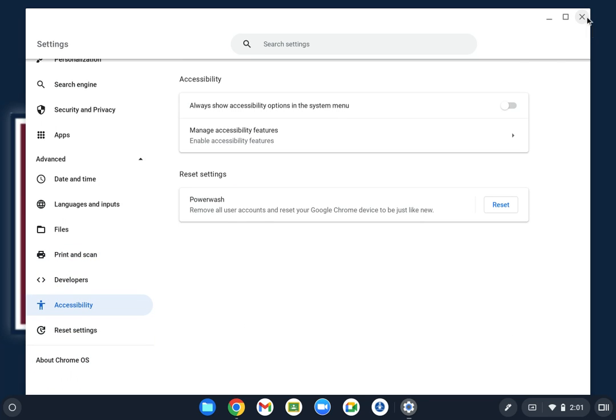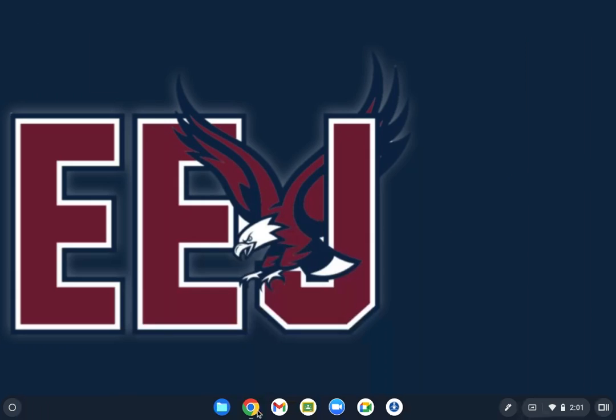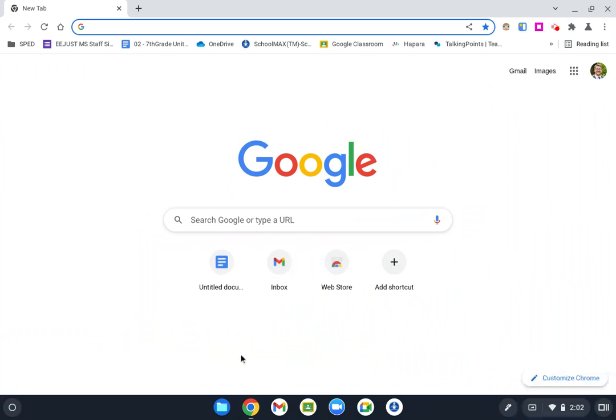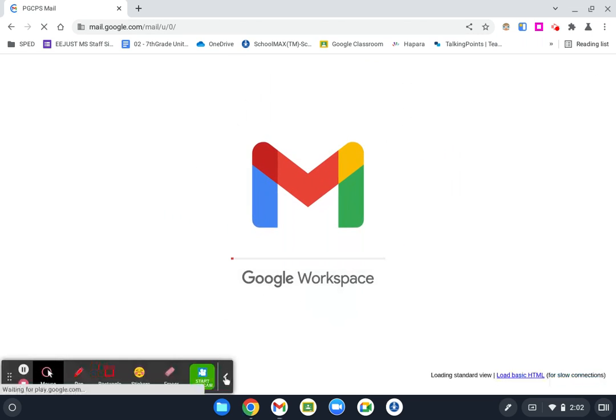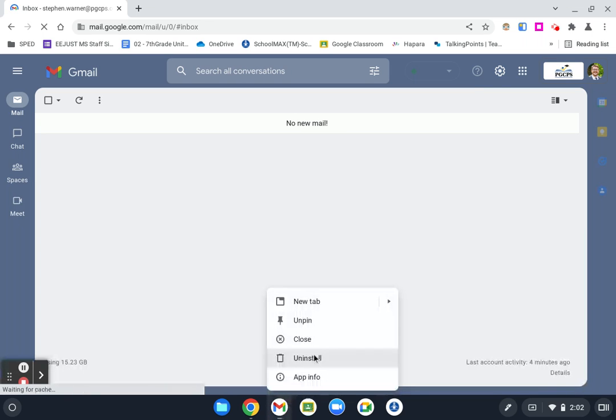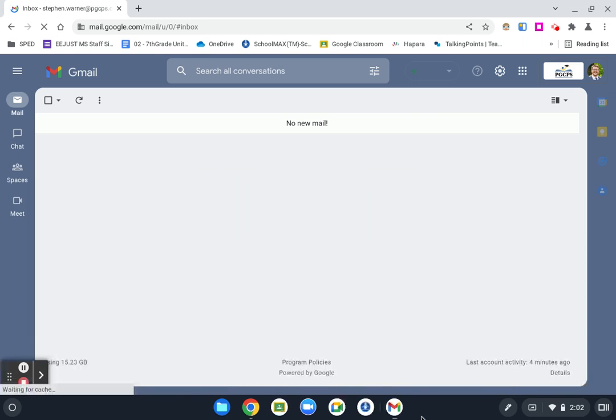All right, so I'm going to go ahead and close that. So once we actually get into a Chrome tab, this starts to look a lot more like your traditional computer. If you want to add, go in, you can search websites, you can add different tabs. And if you want to create a shortcut like I have here to my Gmail, you just go to the website that you want to create a shortcut for. Right, so for example, here I'm pulling up my Gmail, and say I did not want, let's say I want to not have that there.